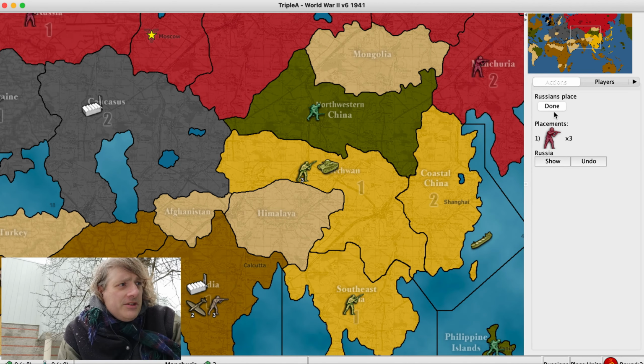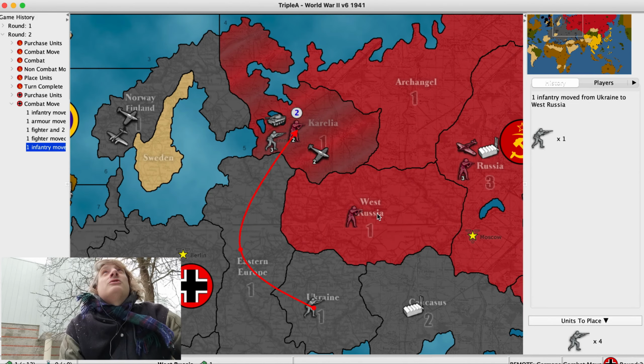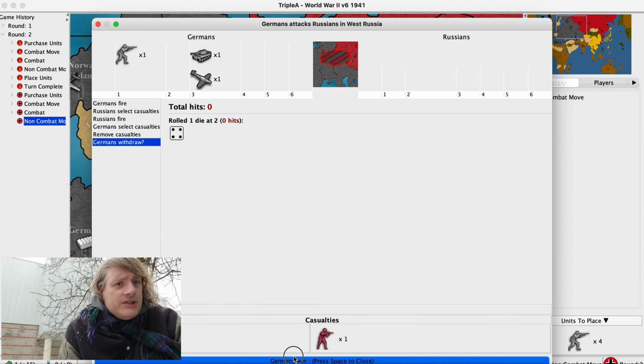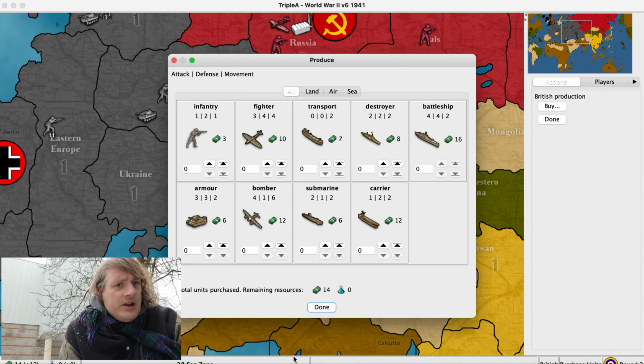That was kind of an all or nothing move by the computer to grab the Caucasus. And they did keep it, but the cost is too high. The cost is way too high. That's the balance of the Japanese Air Force gone.